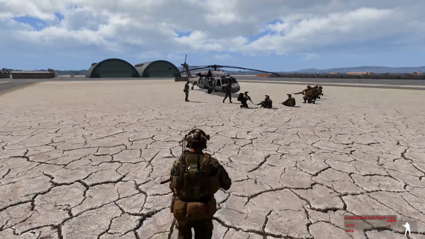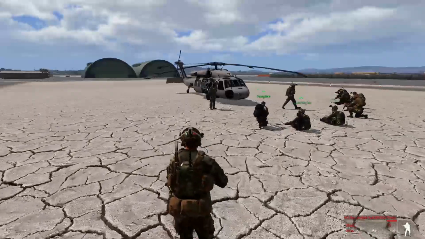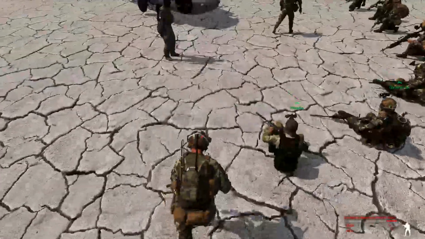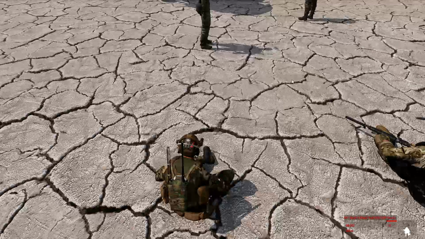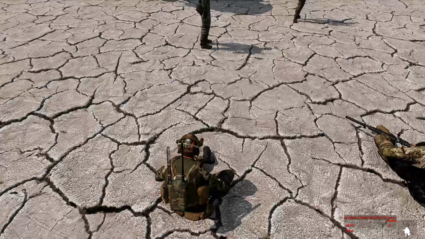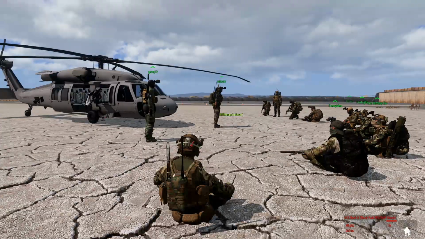All right. Is everybody here? Yeah, you guys can sit down. This is going to be your day marking class. So, obviously, for a helicopter, you want four points per day. It's actually going to be smoke.